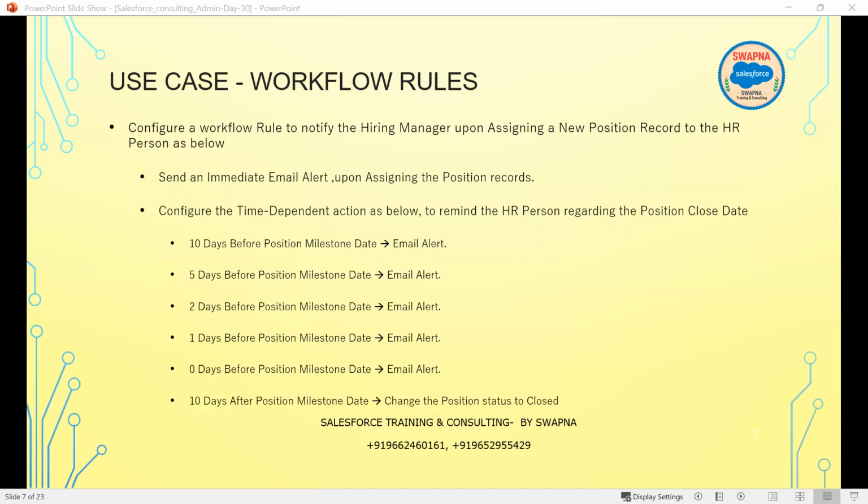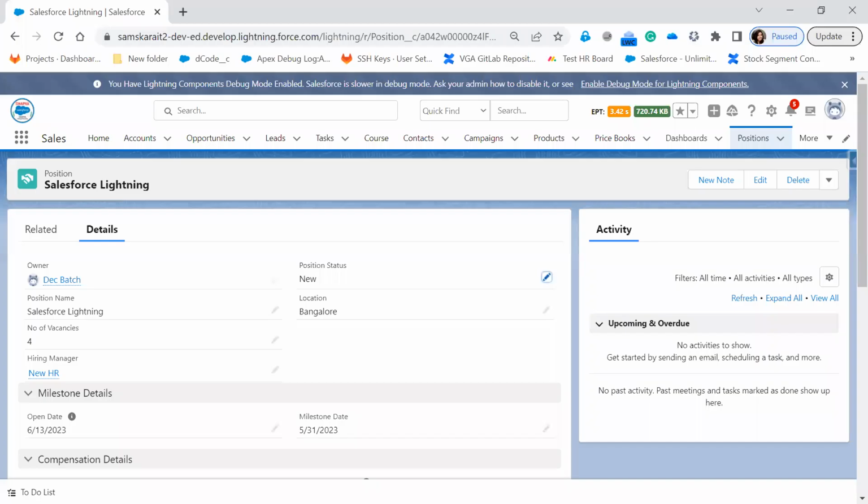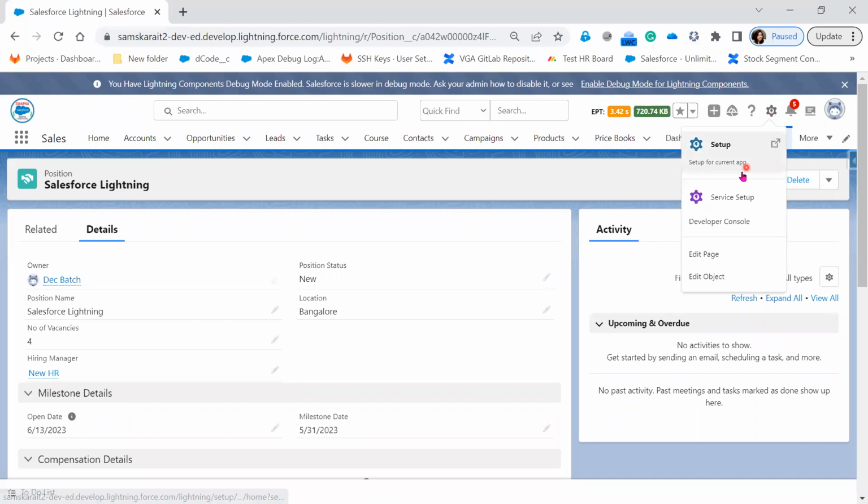Now let's go ahead and see. While doing it, I'll be explaining each point in the workflow rules.